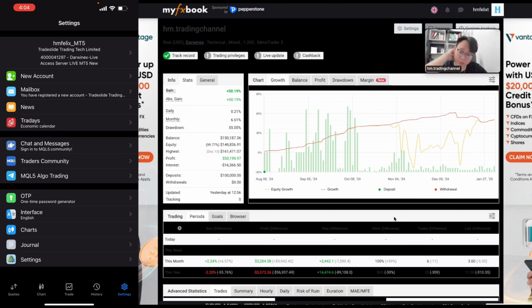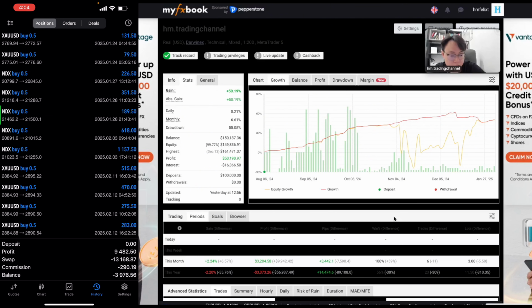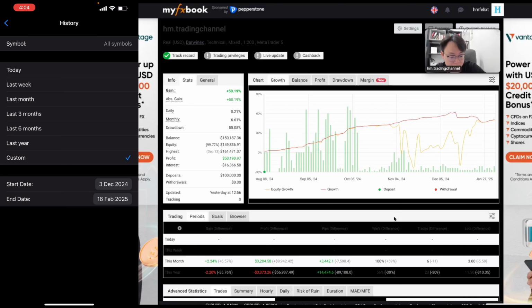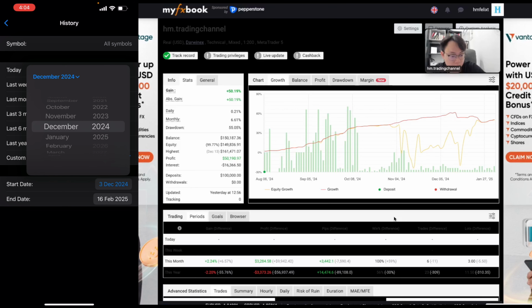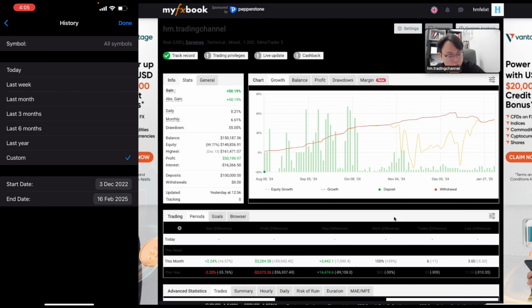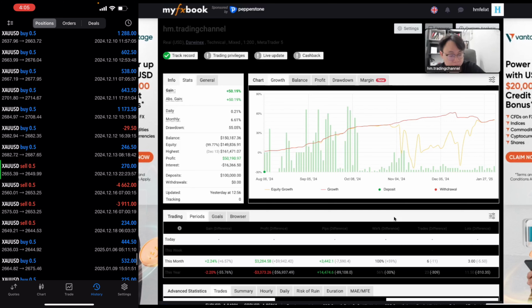Let's check out this particular account on Darwinex, and I'm also going to have the MT5 login right here. We go to the history and we will see this. I'm going to go to the custom date. I started from August last year, 2024. In this case, I'm just going to go from 2023 or 2022 to the latest date, and we shall see the whole history right here from the very beginning.